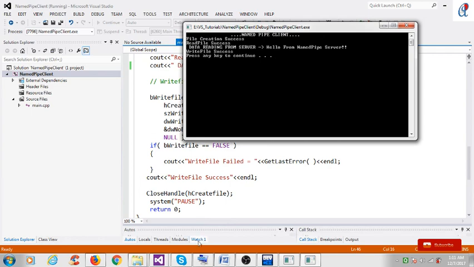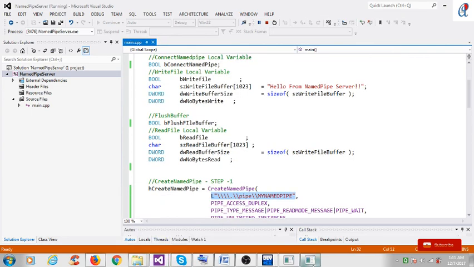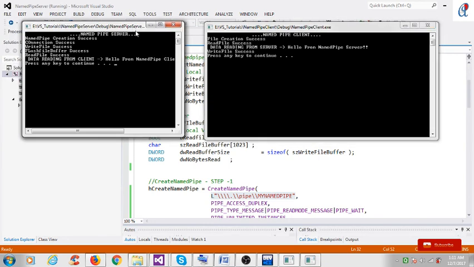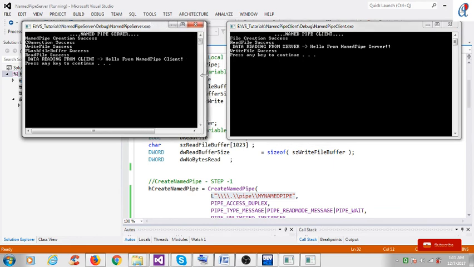See here. Here the message. In server side we have first created the pipe, then connection success, then write file. So we have writing string here, hello from named pipe server.